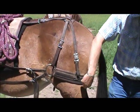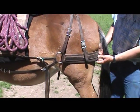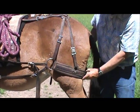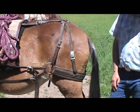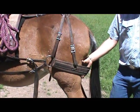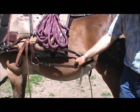We also want a slight upward angle on this britchin. If we have it perfectly flat, it doesn't match the slope of that hind leg. So we want it slightly angled upward in the front, with this strap a little tighter, and that's going to match the slope of this hind leg. We also want about a hands width of slack in there, and that's going to be adjusted by your flank and quarter straps.